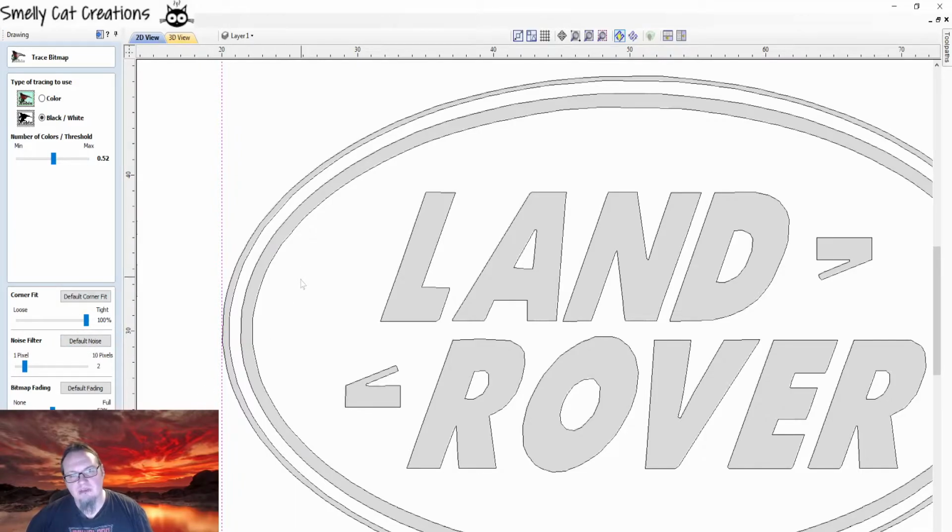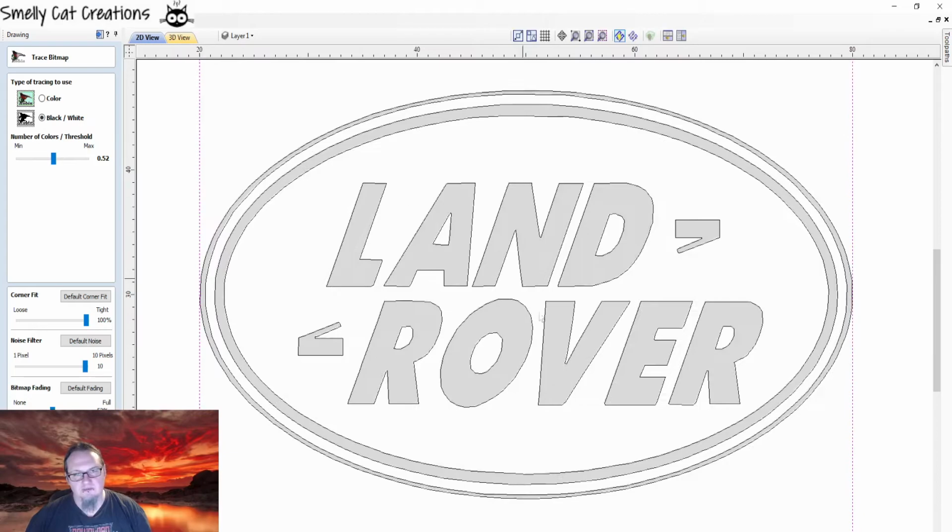So if there were like 3 pixels sitting there, you've got it from 1 pixel all the way up to 10 pixels. It won't do anything to this image because there are no loose pixels on it. But if it was a very pixelated image, it would be telling it which ones to ignore. So pick up every single little pixel, or only pick up areas where there are at least 10 pixels together. That's very handy when you've got quite a messy image, to do away with some of the mess.